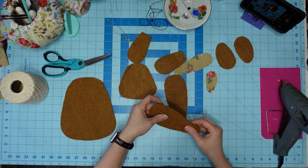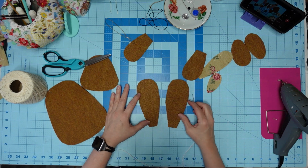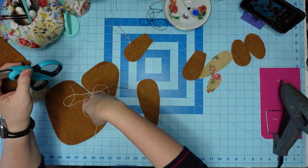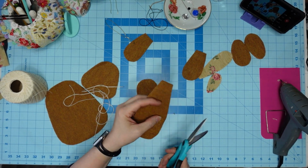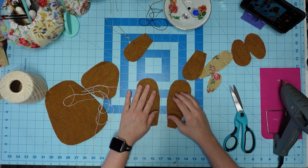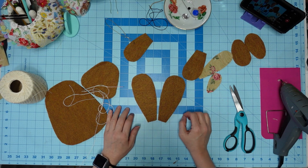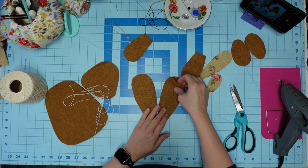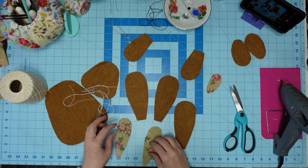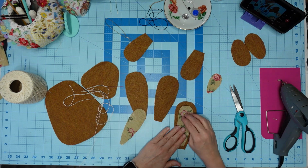So, before we do the ears, okay, I like to take and set them the way they should be, okay? This isn't rounded enough for my liking, so I'm going to cut that point off. That dent, just forget it. I cut that off. Okay, now which way do these go? All right, I think they go that way. Yeah, so I'm going to take the top one, and I'm going to take the one that goes to it, which would be this one. I'm gonna set it right there, okay?